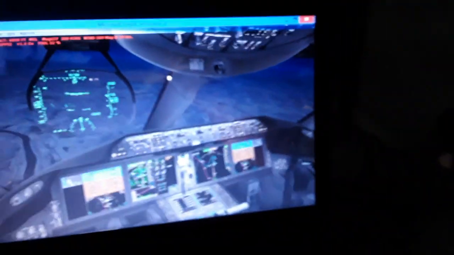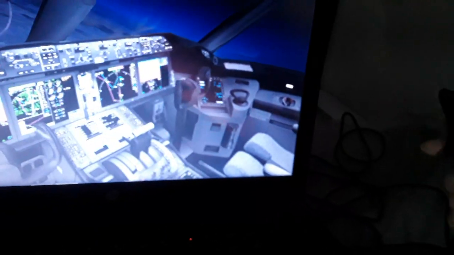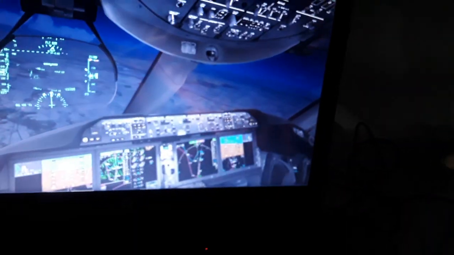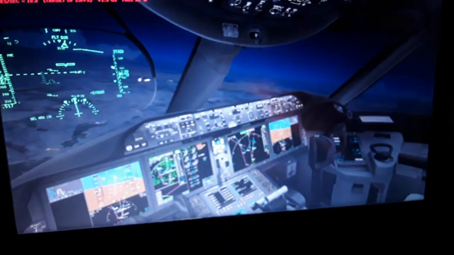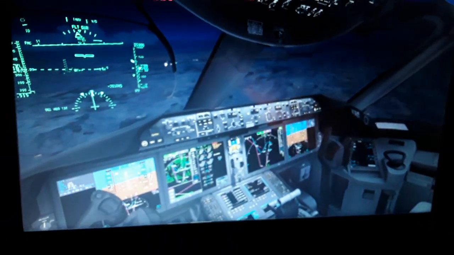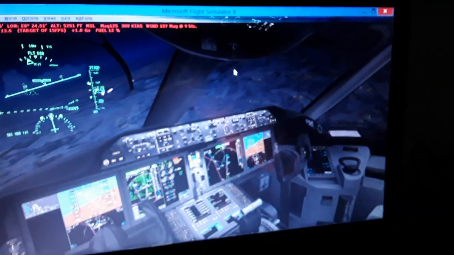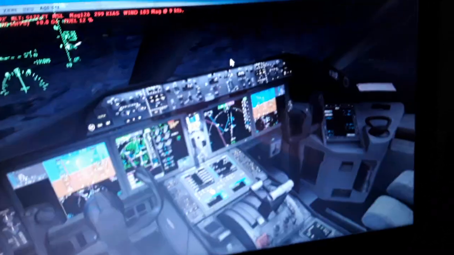So we add a little bit more thrust. Landing gear also down. And we have landing gear down. Align with the runway heading over here. As you can see, flaps also down.